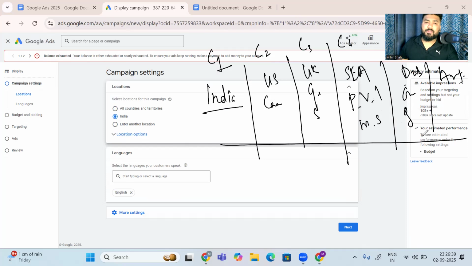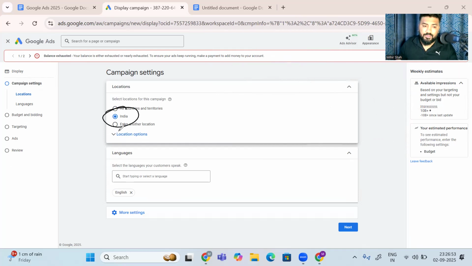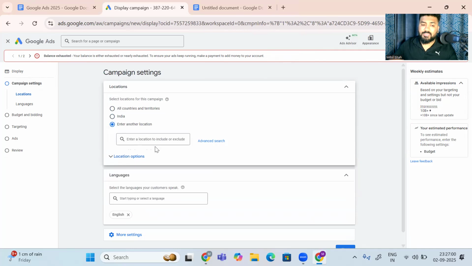I can create multiple campaigns if I am trying to focus on the globe. If I am someone who can sell global product or services, I will focus on the globe like this, right? If I'm focusing on a separate country, I will just select the country directly over here. If I want to focus on only a marginal area, right? So I can use that as well. And I can use a specific pin code, a specific city, a specific state, a specific town. Pretty much everything is here, right?